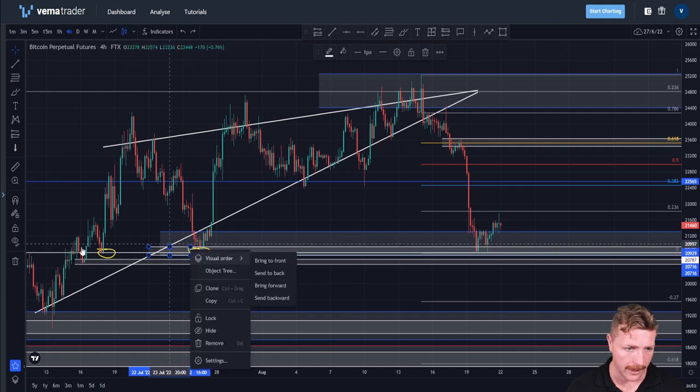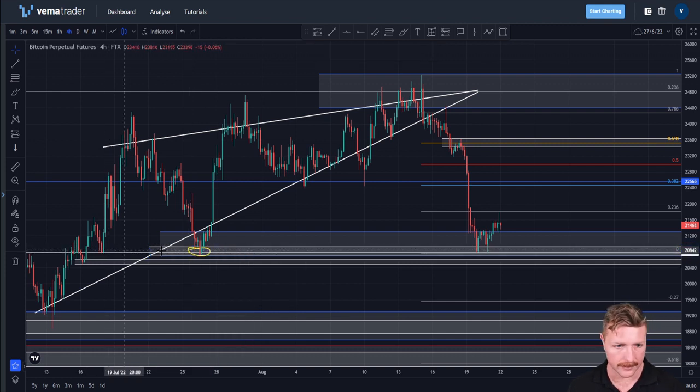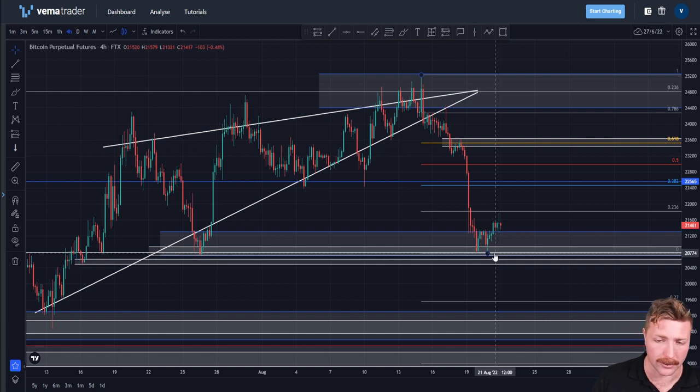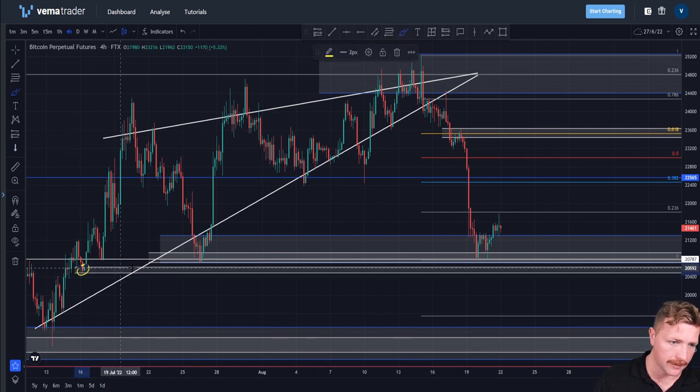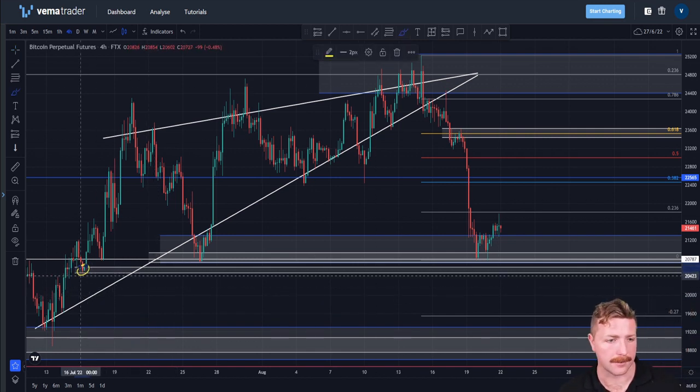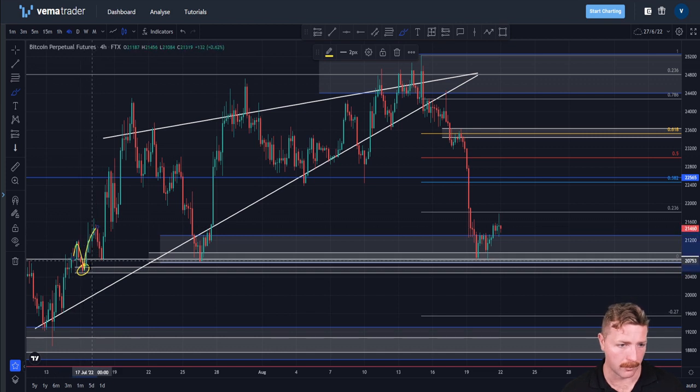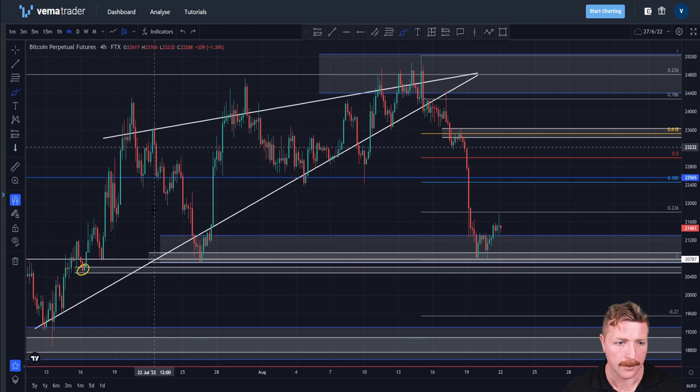I am going to set up a short. Let me just get rid of these bad boys. I'm going to set up a short looking for the breakdown of that EQ, but importantly, I'm going to set it up below this zone. Now, I don't think this is the strongest zone. It's a bit of a weak pivot, a bit of a weak push out. The real push out came from here. That was a huge move up.